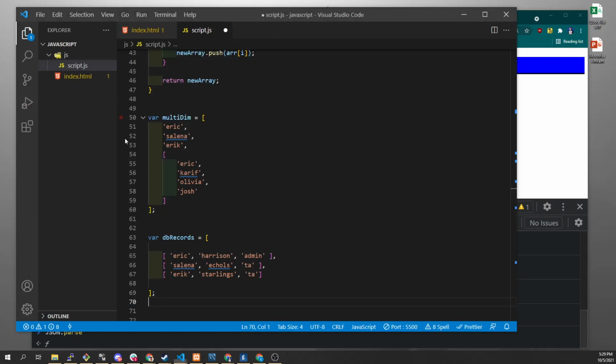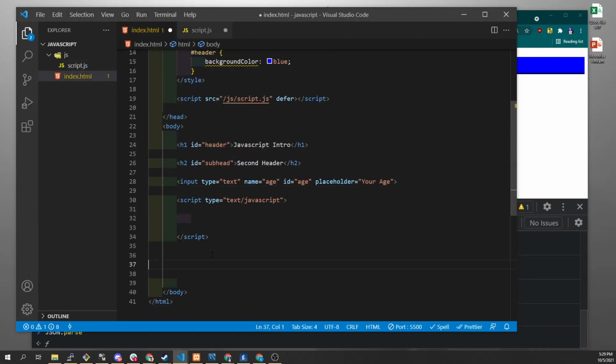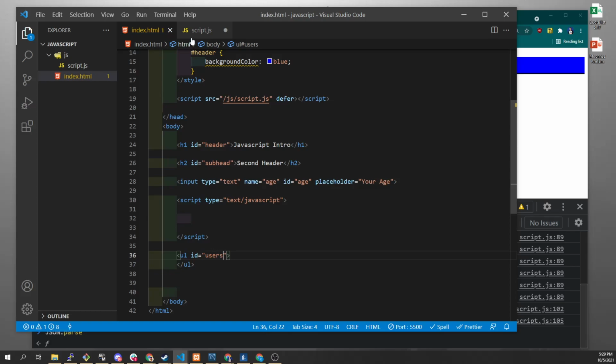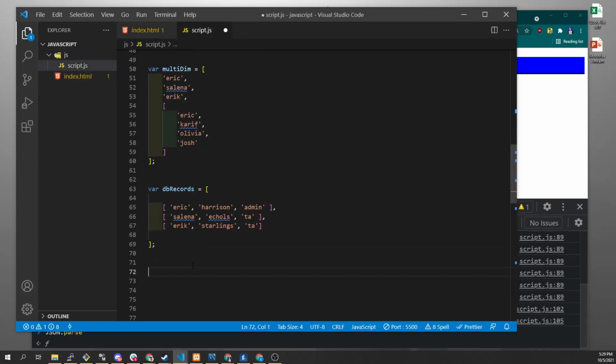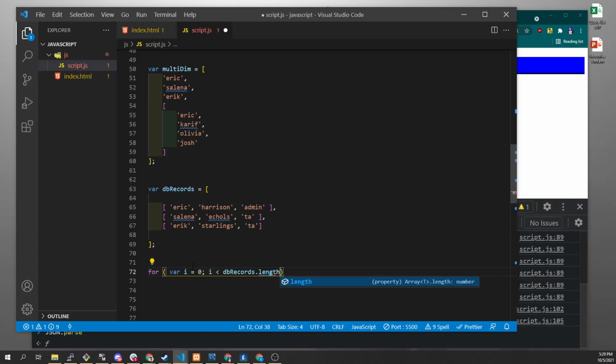And what we'll end up doing with this kind of information is let's make a table in here. Maybe let's do a UL, say ID equals users. Okay. We'll have a UL in here, and we'll simply say for var i equals 0, i is less than dbRecords.length, i plus plus.